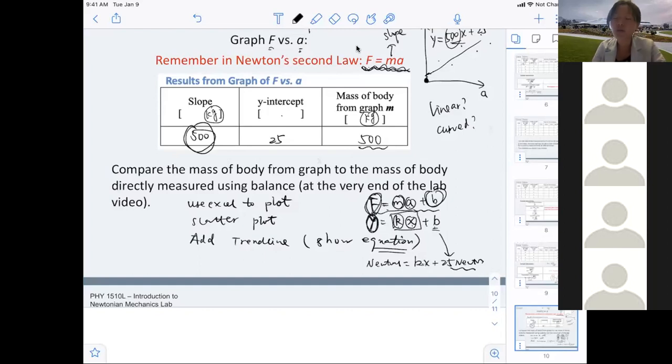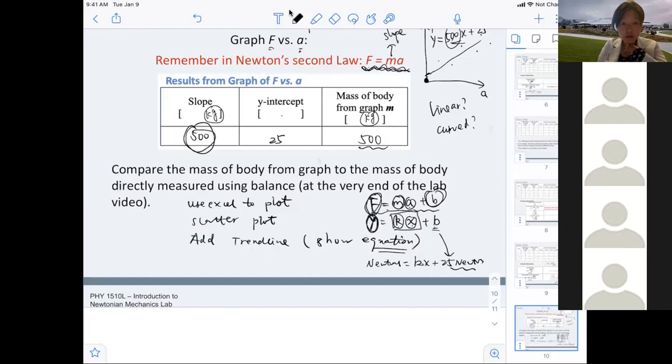So what might this force come from? You have the force from the spring that makes the object move. In the perfect world, that's the only force you get. But in real life, you might expect there might be some other forces. Other forces could be some kind of friction that exists in your system, right? It could be some friction. So that's why you get a y-intercept. That's your friction. Very good, Brandon. It is a frictional force.